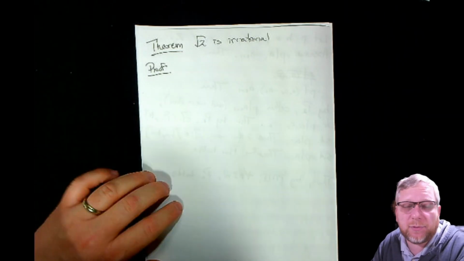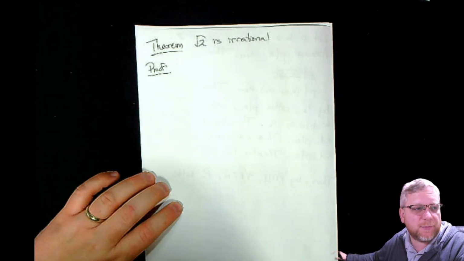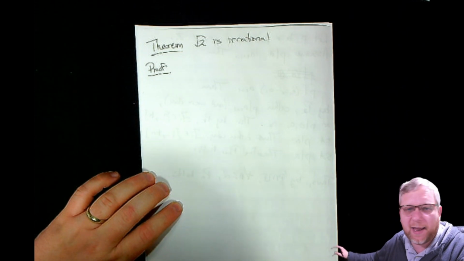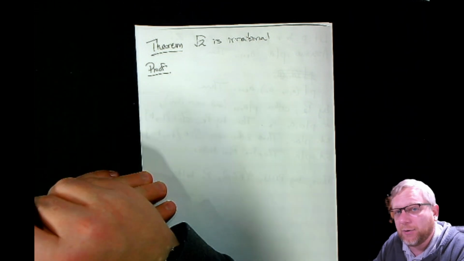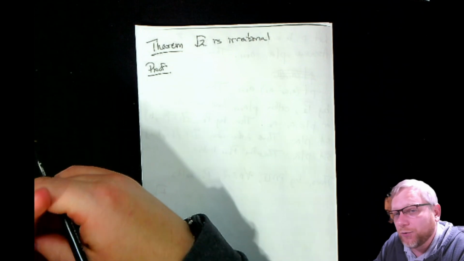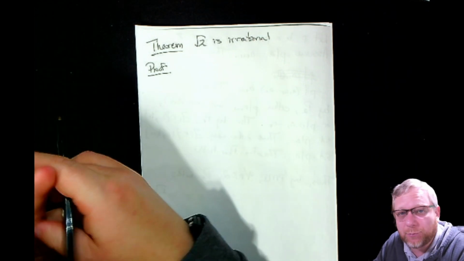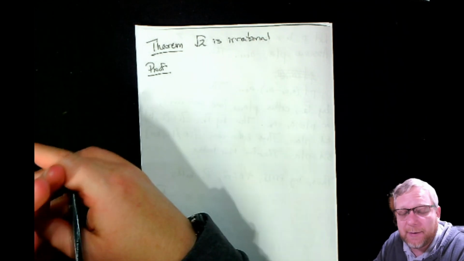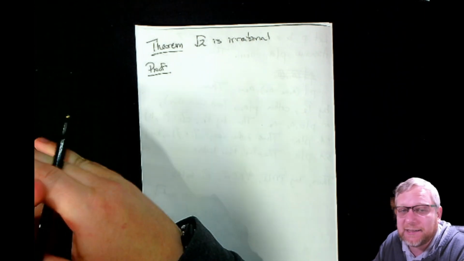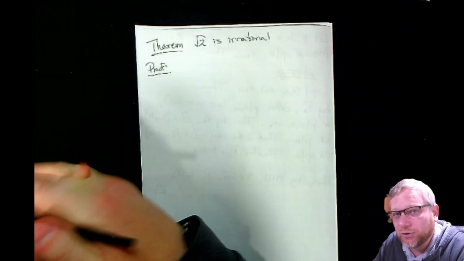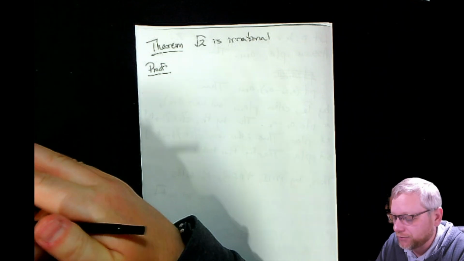All right, hello everybody. Let's prove a nice little theorem that shows up in 4.5. Very, very common. In fact, some people even do this in high school, showing that root 2 is irrational. Now, this is actually a pretty big deal. It's the first time you actually get to prove that there are these things out there called irrational numbers, numbers that cannot be written as fractions.